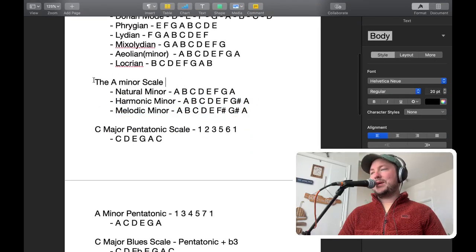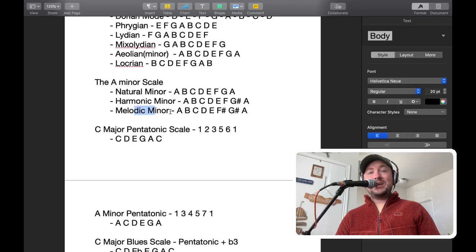It's going to be one of the lessons coming up probably in the next week: why do the harmonic minor and the melodic minor exist, right? If you're going to learn them, you're going to play them, you're going to see them in music, I want you to know why they exist. Otherwise, why should you learn them?